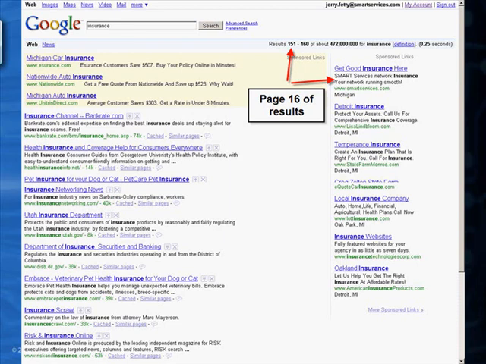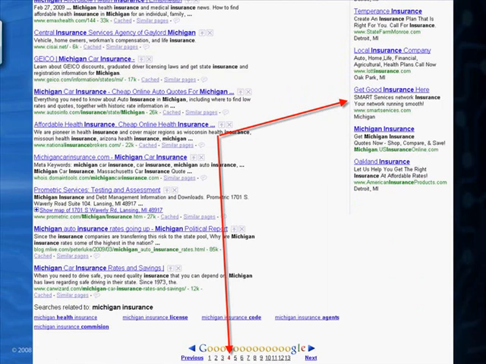Now, I don't know about all of you out there, but I usually don't even go to page 2 on Google. Most people don't. It's pretty proven. So again, that's why we want to get real specific with our terms. As you can see, insurance, you're just going to get buried way back. People probably aren't going to get you there. So we did another one for Michigan insurance, and you see we didn't even show up until page 4. Again, probably not going to get clicked on.